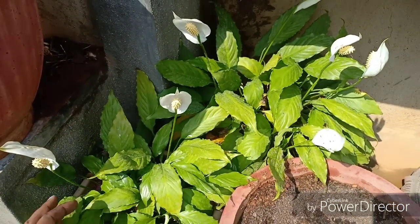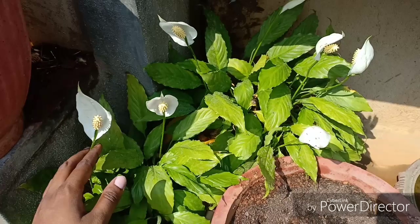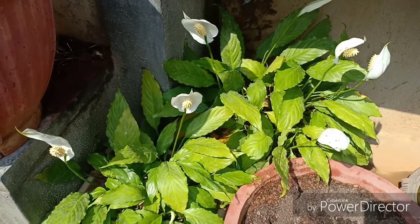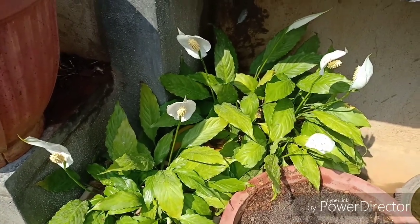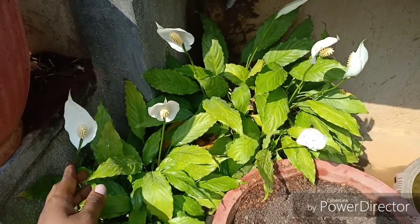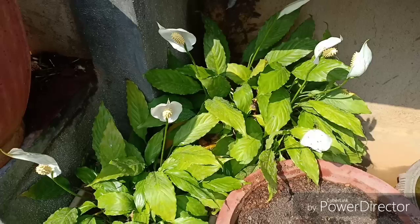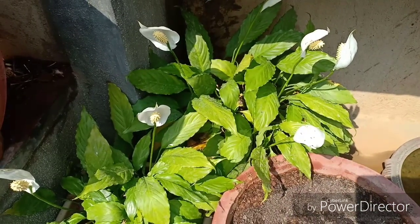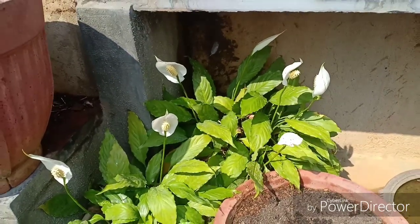You can occasionally prune this plant once it finishes blooming. Remember, over-pruning like what I have done to this plant could cause stunted growth — nonetheless I still love the way this looks. I have not encountered too many pests on this. Occasionally you would get mealy bugs or aphids; use neem oil pesticide and it will be fine. The probability of getting mealy bugs indoors is much higher than outdoors.